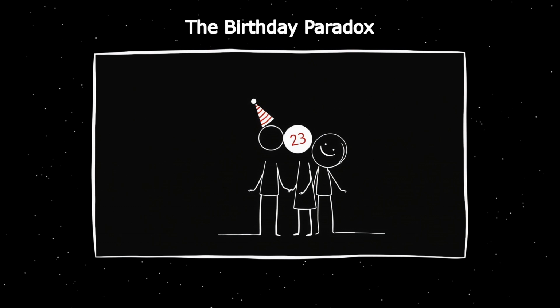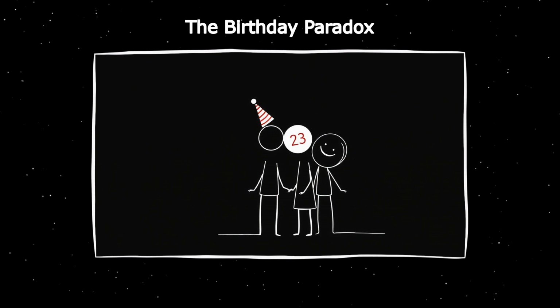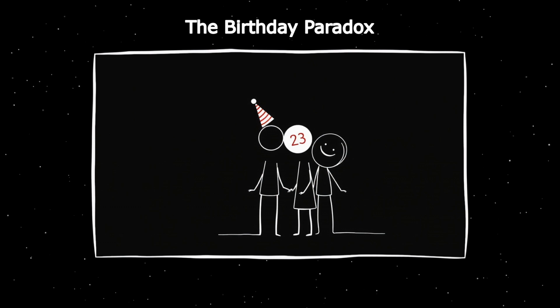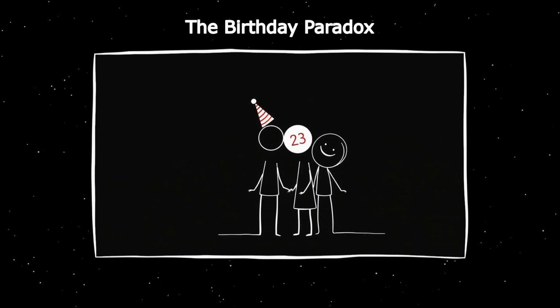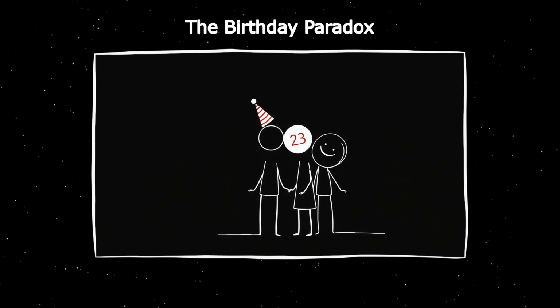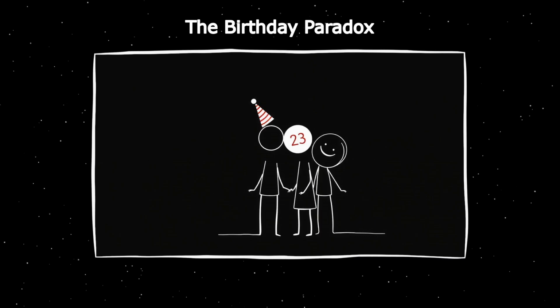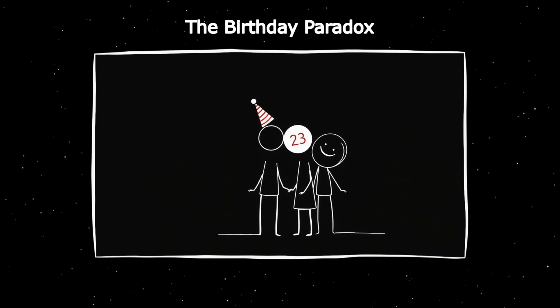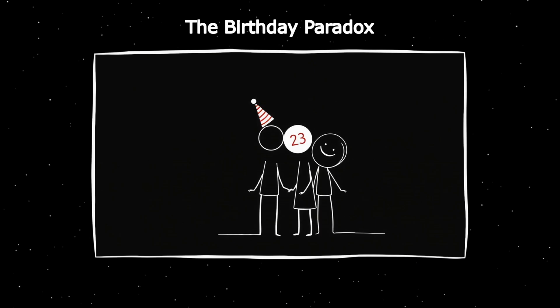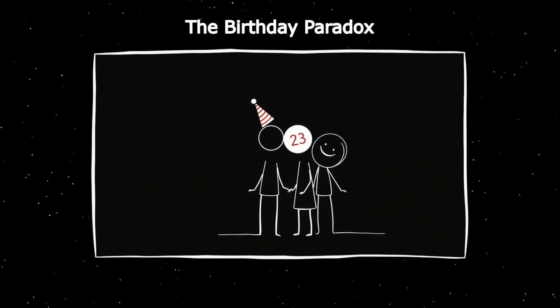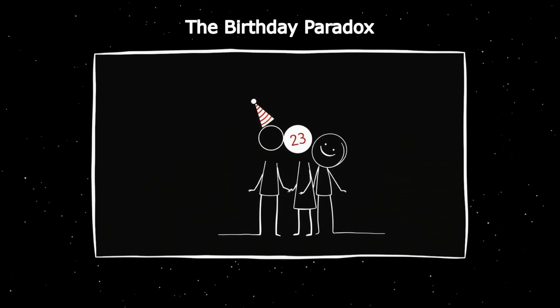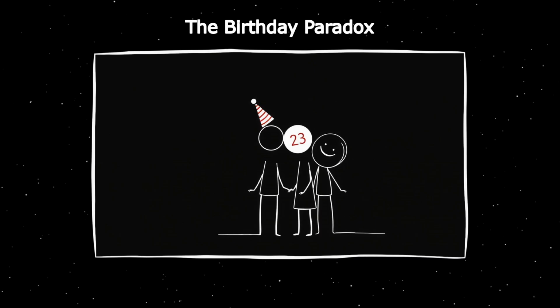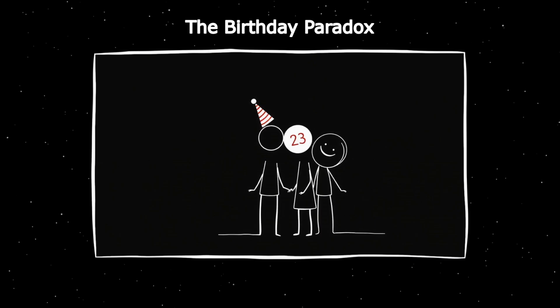Exploring further reveals that the probability grows even larger with each additional individual. If the group size increases to 30 people, the probability rises to around 70%. The more people you add, the more the likelihood balloons. By the time you assemble a group of around 50 people, you start to reach probabilities of over 97% that at least 2 people will share a birthday.